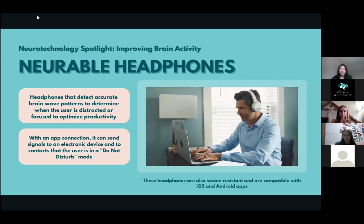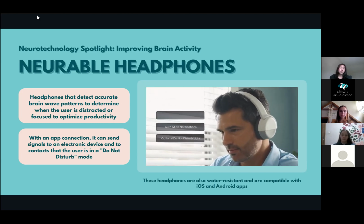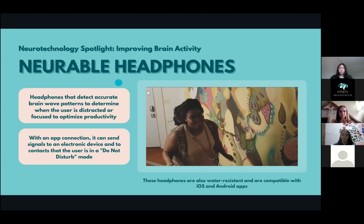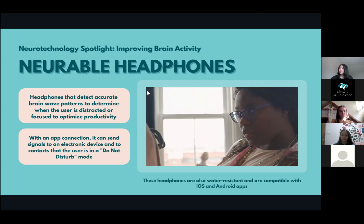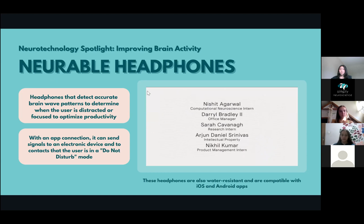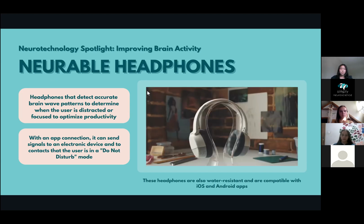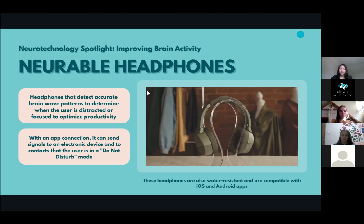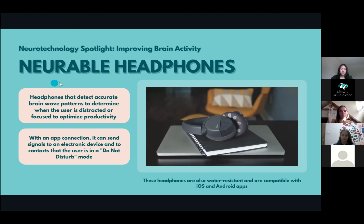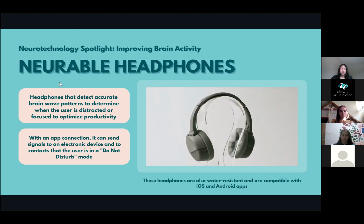Or, when you're in the zone, N10 will automatically cancel background noise and block notifications to keep you from getting distracted. Your privacy is our priority. Your data and personalized insights belong to you, are stored safely, and will never be sold to anyone else. Neurable is a group of leading neuroscientists, engineers, and veterans of the consumer electronics industry, with 27 patents granted or pending. N10 is only the tip of the iceberg of how Neurable can apply incredible science to improve your daily life. Future software updates will enable you to measure emotional states beyond focus, add new controls to your computer or mobile phone, and provide insights into the health of your mind and body.